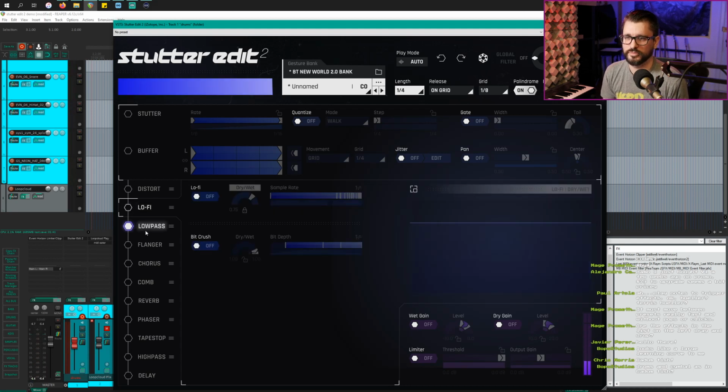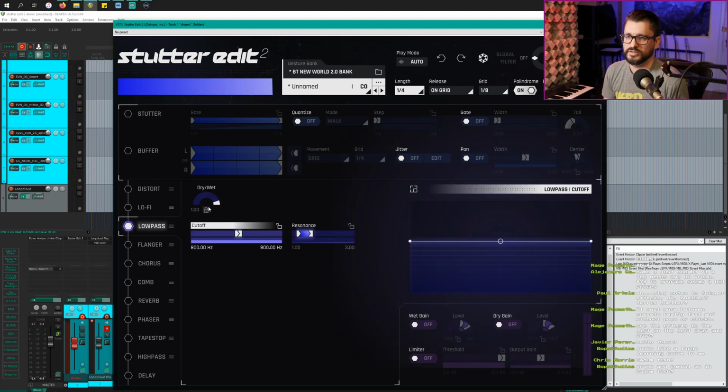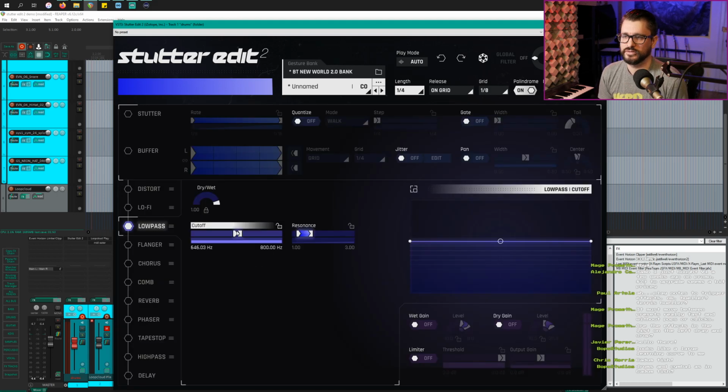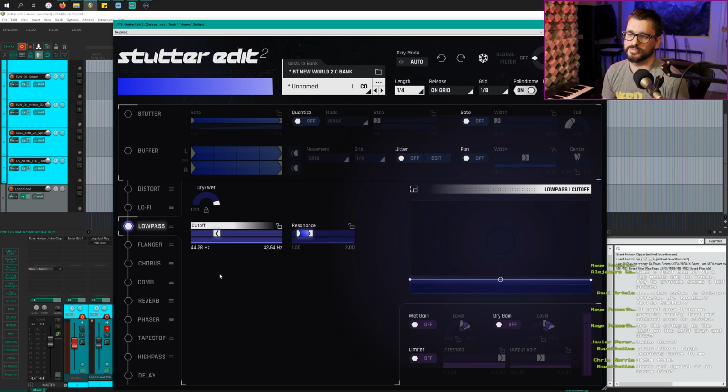All right, let's move on to the low pass. I guess most of these are going to be, once you learn the controls, you know, learn the curve editor, learn these functions, it's all pretty much the same, and if you're used to mixing or used to effects, then it's all probably going to come together pretty quickly. It's just kind of overwhelming to see it all at once, you know?